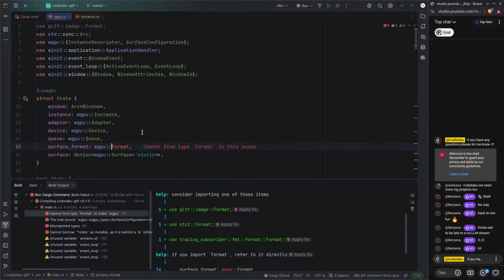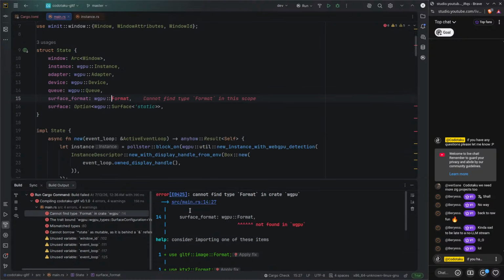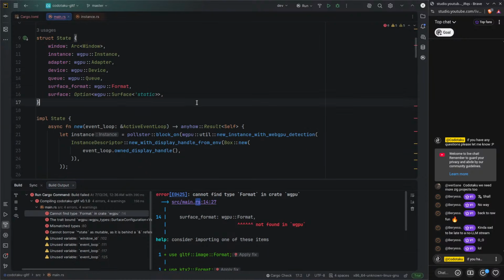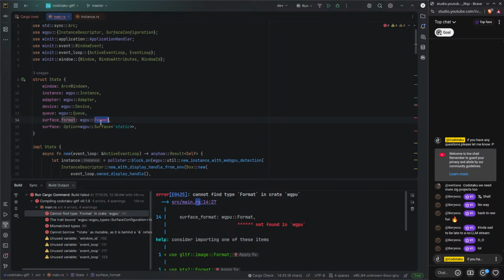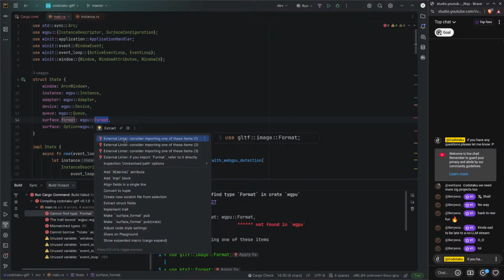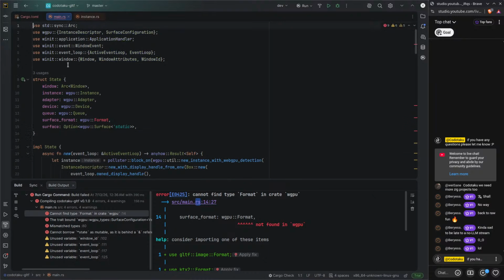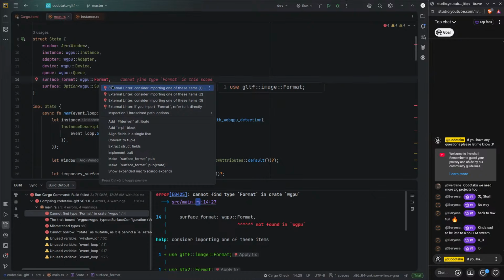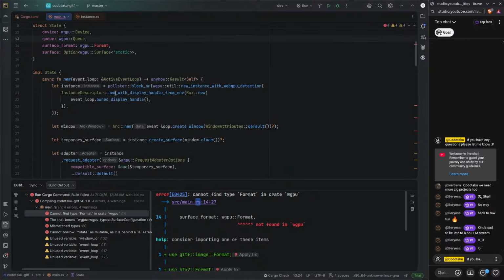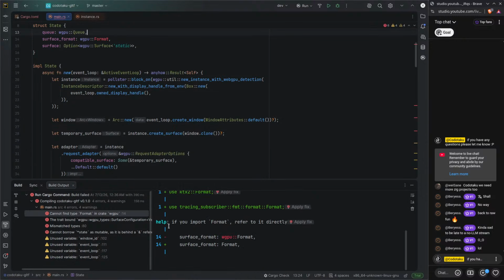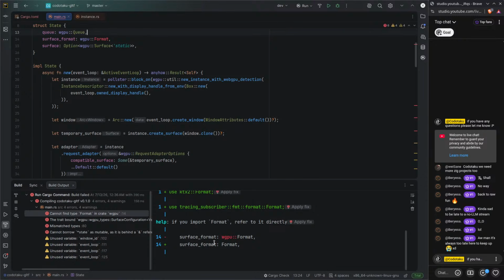What? Really? Something fishy going on here. Oh, okay, I see what happened there, I guess. Well, I am using WGPU format. What the hell? If you import format, refer to it directly.